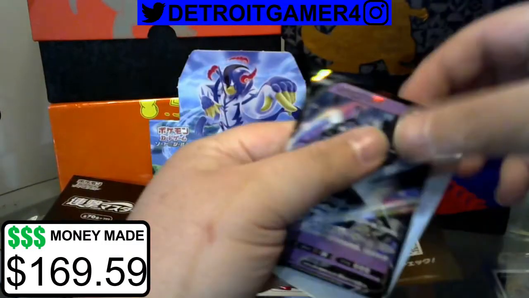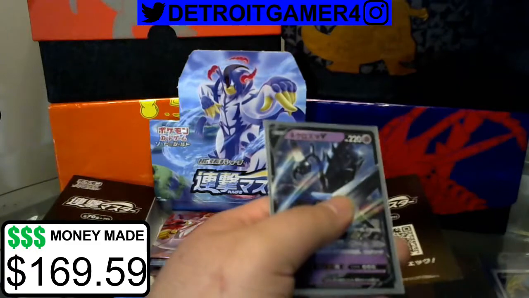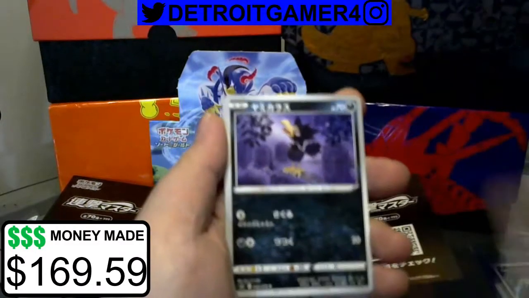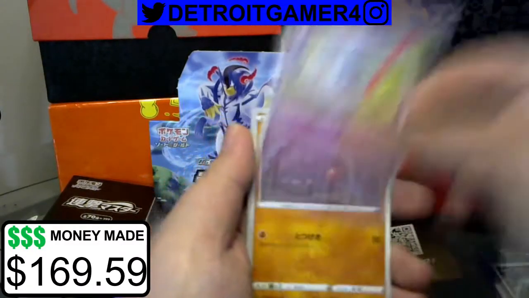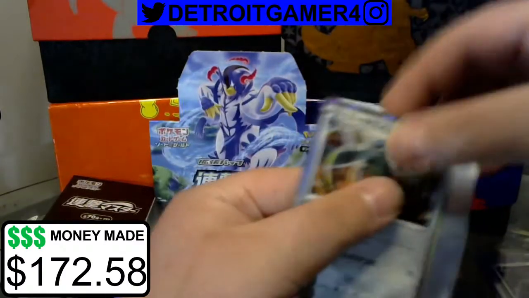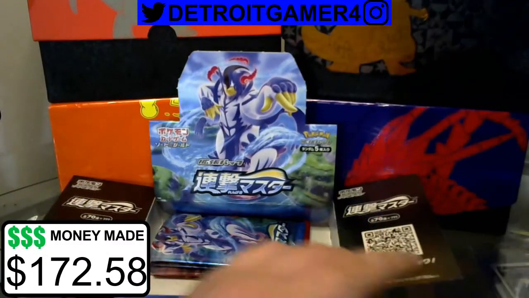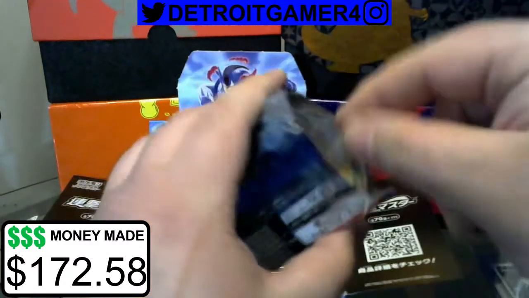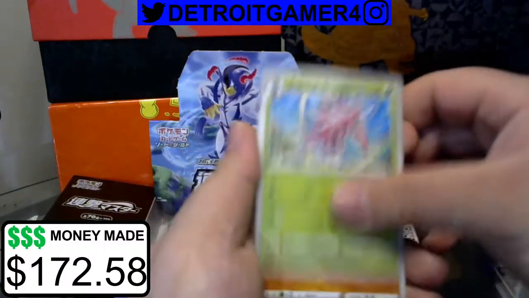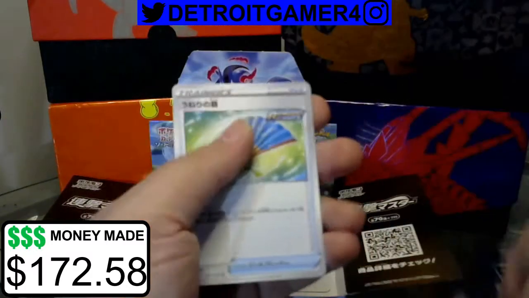Alright, so we got both the V and the VMAX. If you guys missed last video, we had the Tapu Koko V and VMAX in that video too. Alright, Vivillon, Murkrow, Chimecho, Rolycoly, and a Holo Bronzong. Okay, not complaining. I am A-okay with this. I really like that design though. Alright, Lurantis, Silicobra, Gourdfish, Perugly, and a Fan. Cool.